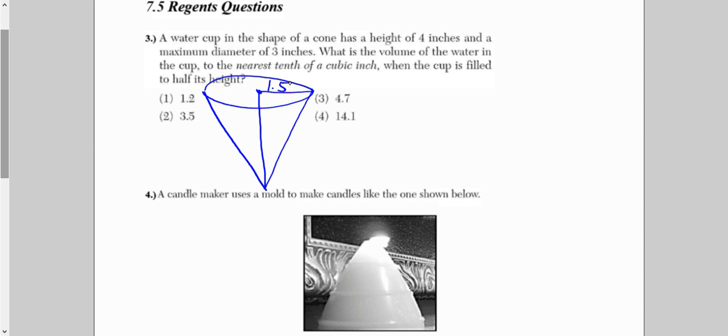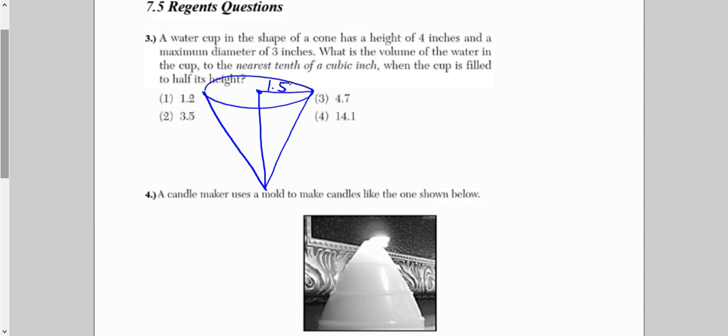Remember that we did conic sections, right? If you cut at an angle, you get an ellipse, an oval. If you go through one side, you get a parabola. You get two of them stacked up and you get a hyperbola, which you don't know what that is yet. So hopefully you just intuitively know right now, you can't just find the volume of the cone and divide it by 2. It's the volume of water.